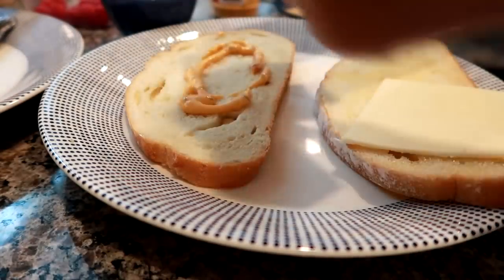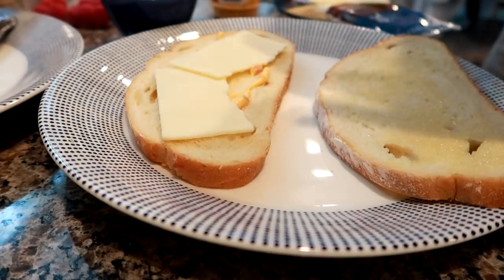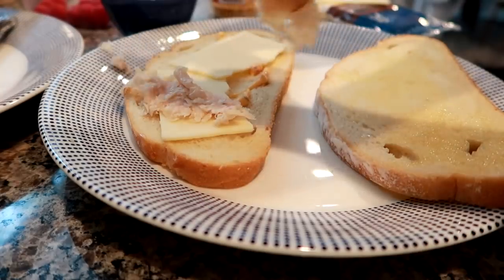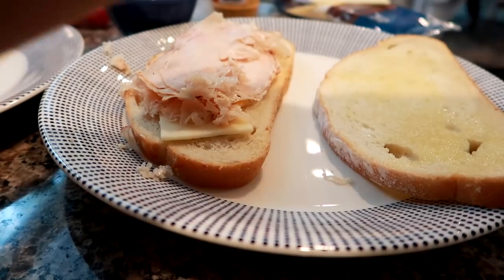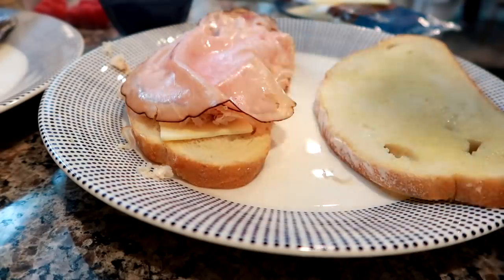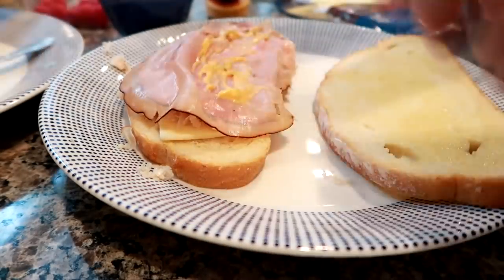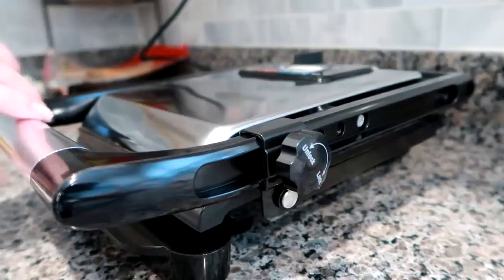This clip here is a lunch clip. A few weeks back, I got a panini grill, panini maker. The brand is Bella. It was kind of like a Mother's Day gift. So I think this might have been the first or second time I ever used it. I have some Italian bread here that I brushed some melted butter on, and I'm adding some cheese and some thinly sliced ham and turkey. For the condiment, I'm pretty sure I used either Terrapin Ridge Farms Buffalo Ranch, or it might have been some kind of Russian dressing sandwich spread.